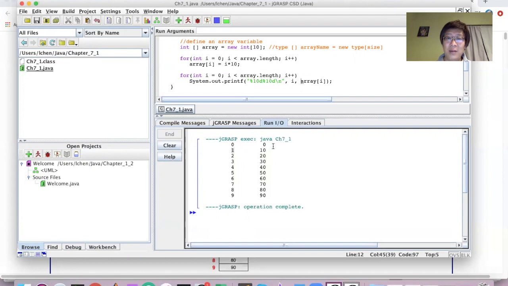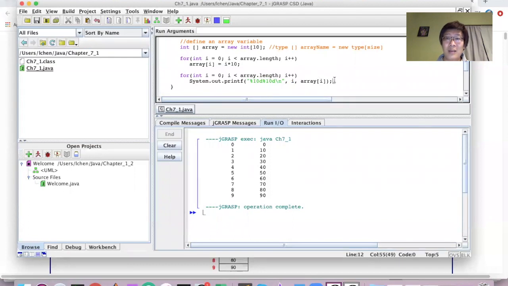The second element in the array is 10. Always remember the index of a Java array starts from 0, not 1. I know if you have heard of some other programming languages like Fortran, like MATLAB, yes, their index starts from 1. But most of the popular programming languages like Java, Python, C++, their index always starts from 0.